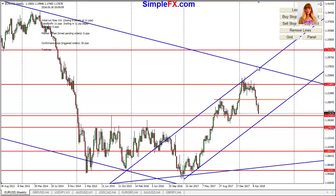I'm still going to have it as an uptrend just in case, because you do know that the head and shoulders might turn into a three-wave movement, right? We have one move, then we have a second, and it can possibly be a third one up. But at this moment, yes, I'm looking at it as a head and shoulders and as an expectation of correction and creating the shoulder, because I would only talk about a third wave when it gets closer to this level and tries to break it. Then I would be expecting a possible third wave, but we're talking about months, weeks ahead.